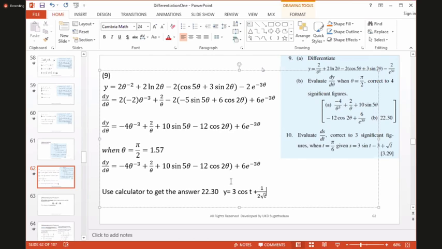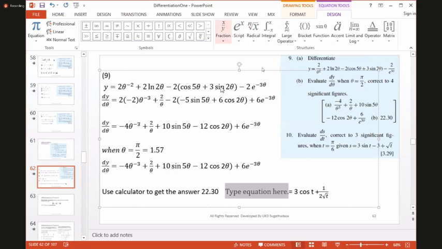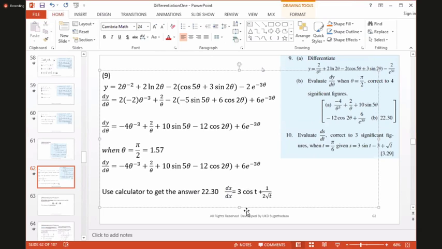Remember, this is your answer. We'll differentiate it, not the y. It's dy by dx. This is not the y. I just want to give the function dy by dx. That's ds by dt. You have to edit that one also: ds by dt. Everybody should follow the instruction, right?